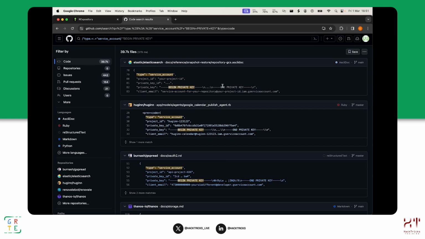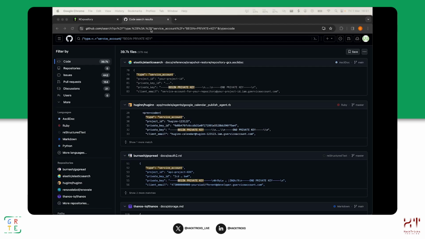Of course, when you are doing a red team assessment, you don't want to search for leaks across all of GitHub. You might be just interested in searching for leaks that affect your specific company. So you might just search this kind of regexes inside GitHub repositories that you know belong to that company.